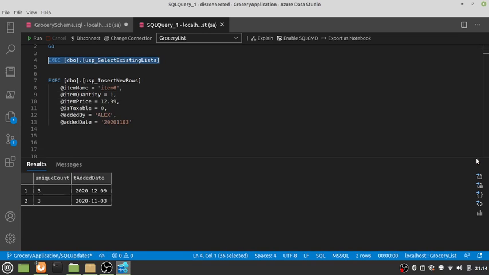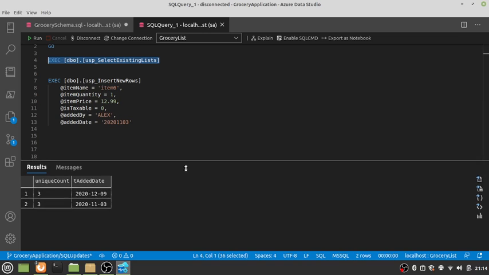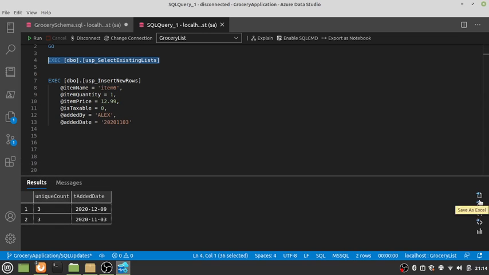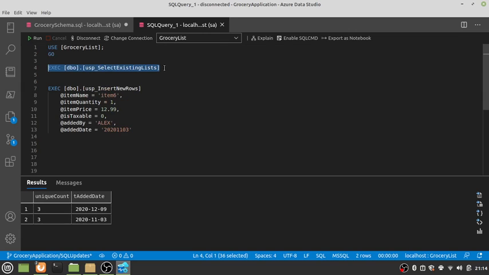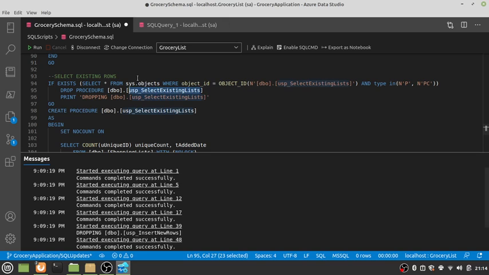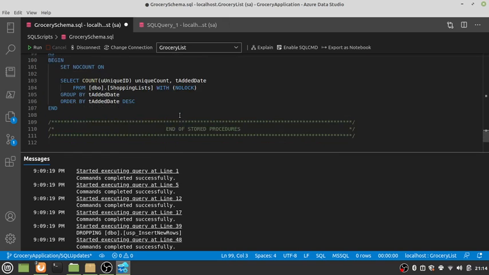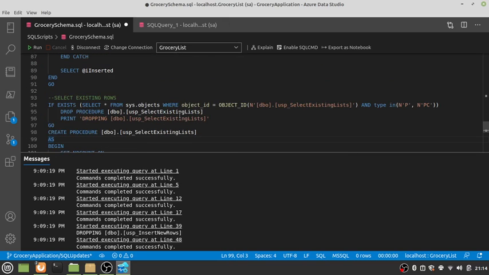So let me close that. Now we have another SQL query, and this is again how we would execute that query without parameters. So we've got our select statement in there, and then we're going to have a select where they choose the record that they want.